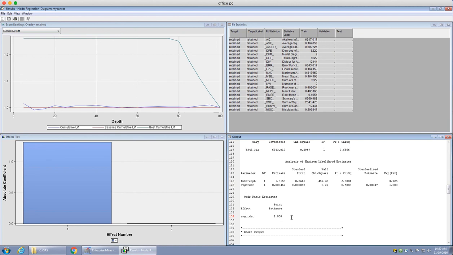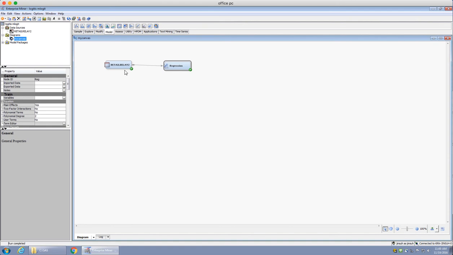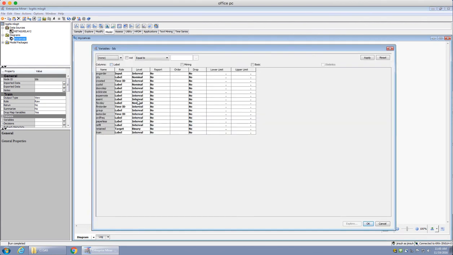So it seems that in this case, adding an additional dollar to your average order amount really doesn't help you in terms of your odds ratio, because remember, the odds ratio is the probability of retained over the probability of not retained. So it seems that that is equal to 1, which means that the two probabilities are equal. So it's really not helping in terms of your spend and whether you are retaining that customer or not. Okay. So in this case, let's try to look at a different variable that might be more important.